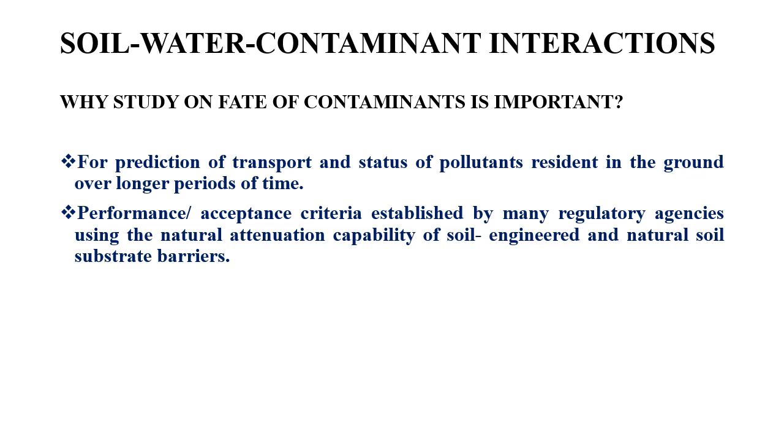First reason is for the prediction of transport and status of pollutants resident in the ground over longer periods of time. That is, when you have contaminants or pollutants released into your soil or your environment, we have to keep a tab on it. We have to see how it is going to get distributed within this environment or soil, and whether it's going to remain immobile in the soil, whether it's going to continue its transport throughout the soil and eventually join the aquifer. So we don't know how the distribution is going to be.